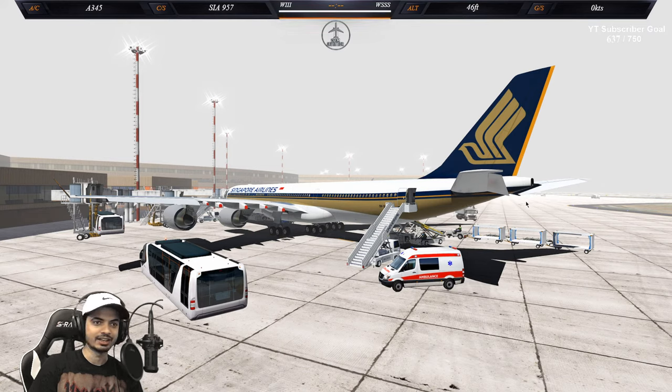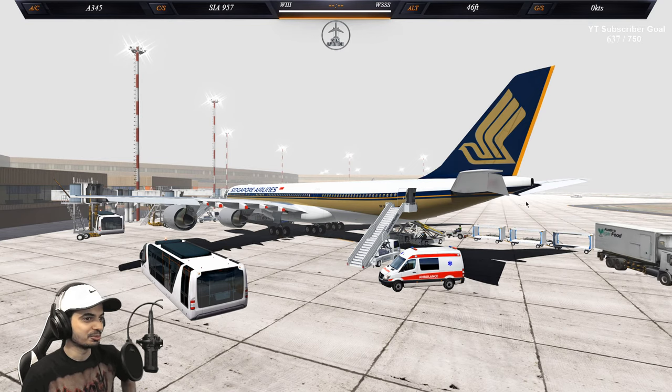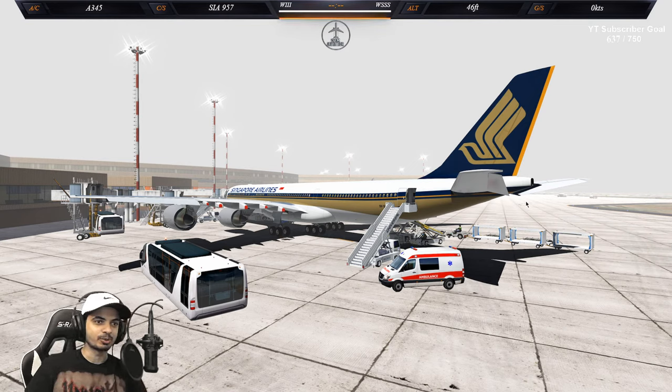And today, we're doing something different, right? I'm flying the A340 from Jar Design in the Singapore Airlines colors. We got all the ground handling sets and everything going on here.